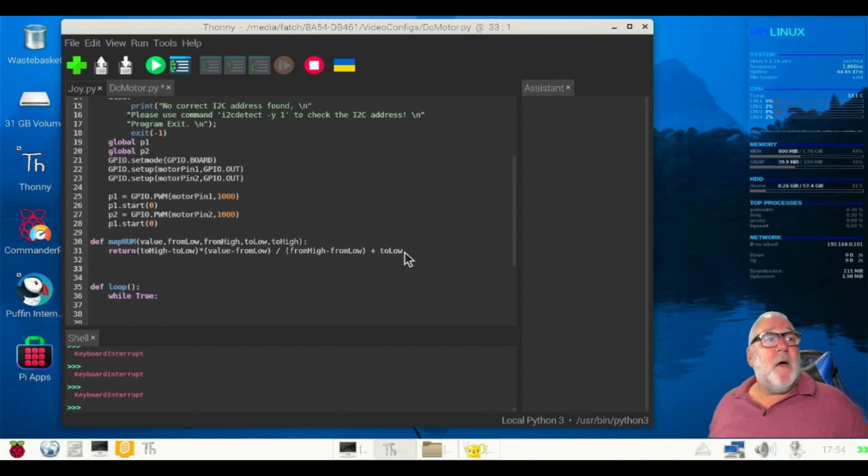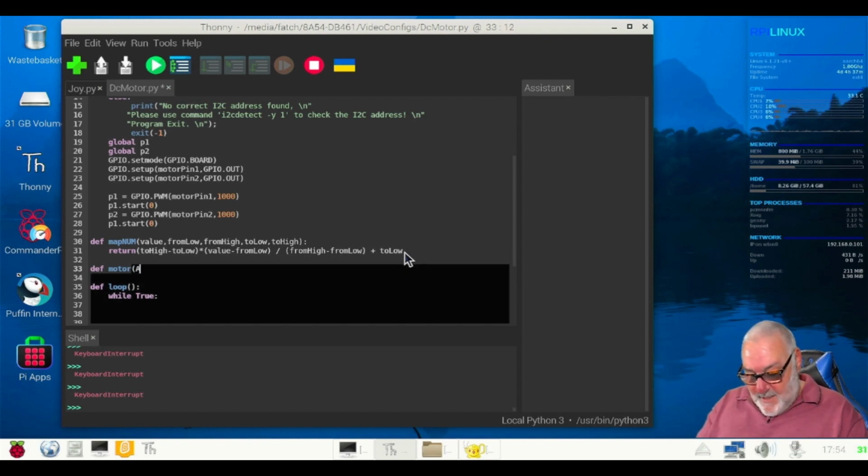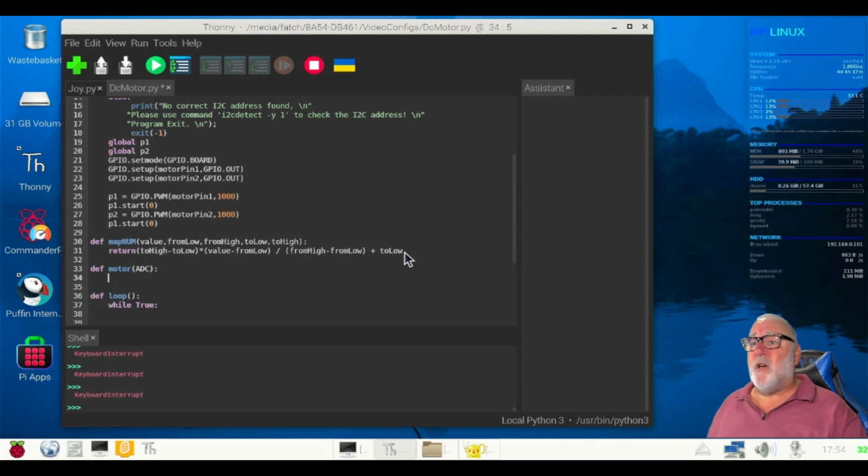Now, motor function. Okay. Determine direction and speed of the motor according to the input of the ADC value. So whichever way we turn the potentiometer. So it's a def. We're going to call this motor. Right. Brackets on. ADC. Because we'll be using the ADC. Brackets off. Colon. Return gives us the auto indent. Value equals ADC.